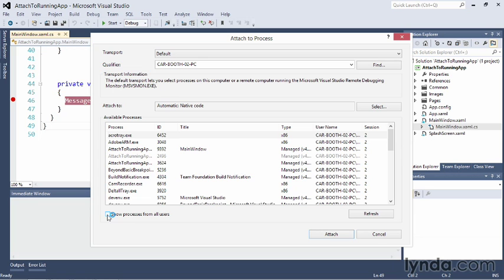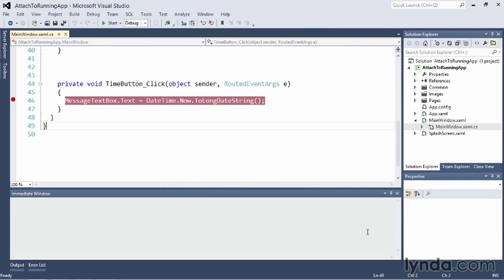And it's also possible for you to attach to other computers. Let's see what's in this qualifier dropdown. If I go to this dropdown, I can see all of the available computers that I can debug. There are two listed here. This first one is my local computer, and the second one is a Surface tablet. Now, in order to debug on the Surface tablet, you have to do what's called a remote debugging process. I have to install software on that other computer. I'll close this and click on Cancel, and then let's review.